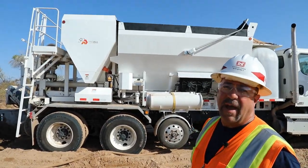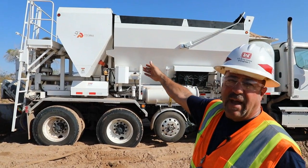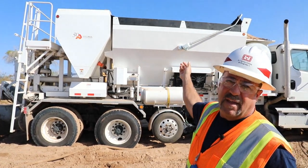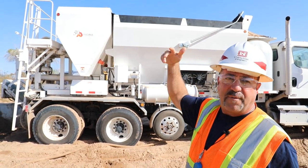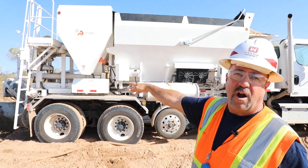The piece of equipment we have right here is a mobile processor. In the back here we have the hopper that holds all the cement product dry. The loader operator will fill the native soil back up into the large hopper. It'll be processed with water from the water truck and come out the chute here at the end into our larger footer.